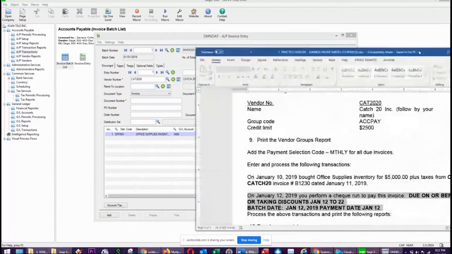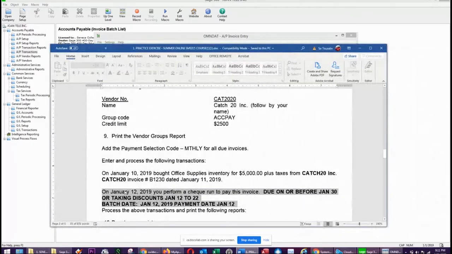The invoice date, so let me show you so we can be reminded. This is what we're doing. On January the 10th, 2019, bought office supplies inventory for $5,000 plus taxes from Catch20 Inc. Catch20 invoice number B1230 dated January the 11th, 2019.